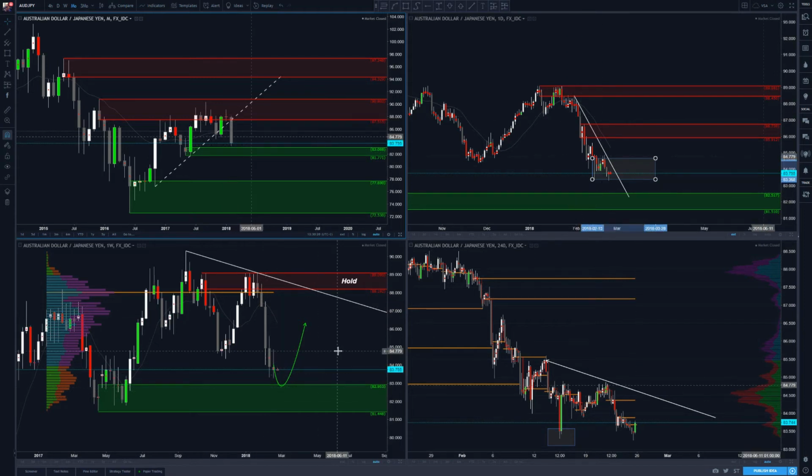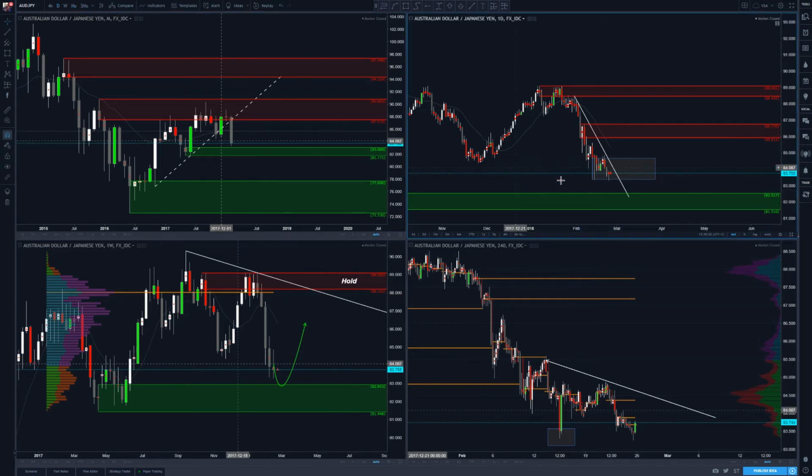So it happened, but we should not be looking back at past trades, and we should focus on new opportunities. So for the moment, we have a downtrend on the weekly, a downtrend on the daily, and the movement is now a little bit limited.